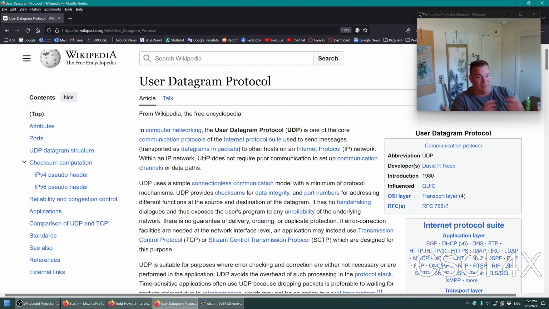But it's good because all that retransmission adds a lot of latency. When you're in a video game, think about it. You're playing Call of Duty or something, and the server sends out, hey, Comez is at location 10, 20, 30. X is equal to 10, Y is equal to 20, Z is equal to 30. And that packet gets lost. With TCP, the client will detect the loss of that packet, and then it'll send a message to the server saying, hey, I lost the last packet, and then the server will resend it to you. But by that time, he's probably moved. You know what I mean? He's probably not there anymore.